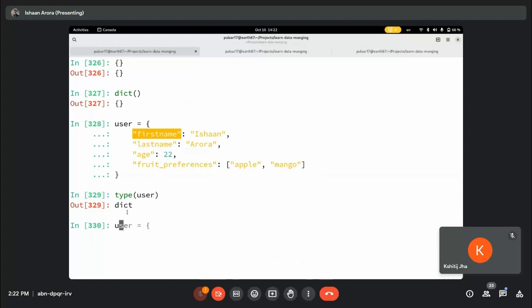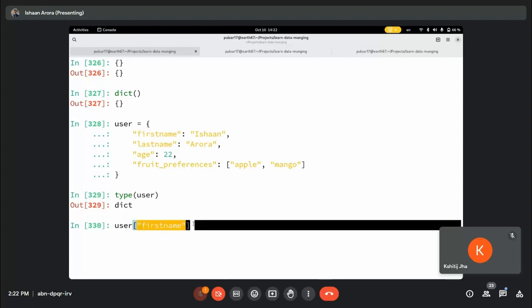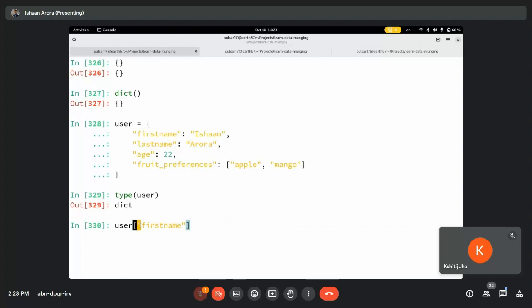So I can say user, the subscript operator, but instead of passing an index, now I pass the key. So user is a dictionary, and I want to get the value of the first name key in the dictionary.